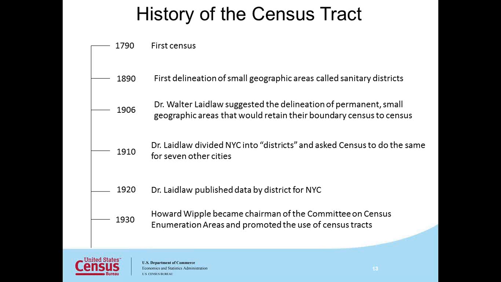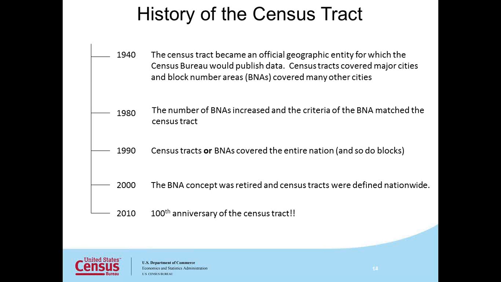He published the data in 1920 for New York City. It was so popular that Howard Whipple came along and took it over. And then the Census Bureau realized in 1940 that, hey, this is a pretty good thing for our data. We need to incorporate it into an official program at the Census Bureau. So in 1940, the Census Bureau rolled out the tract program.